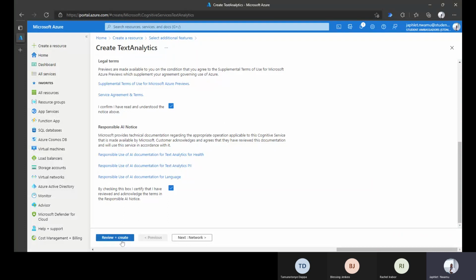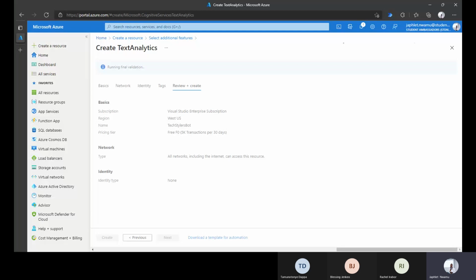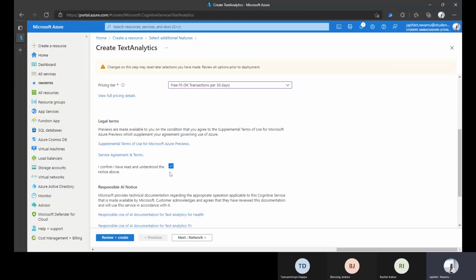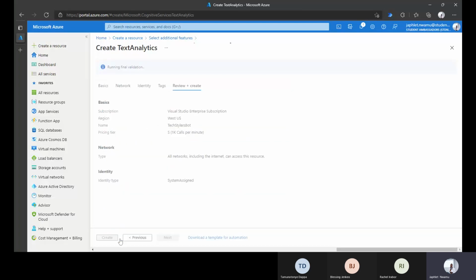I might go a little bit faster, just so we don't overstretch this. And I will wait for it to be built. Oh, sorry. Okay, it's already building this. So I'm going to create another one. Okay, great, it's not yet created. So let's change this to S, because we'll be making use of the bot to get responses and all of that. Users will be using it, so we need to ensure we have all sections picked.